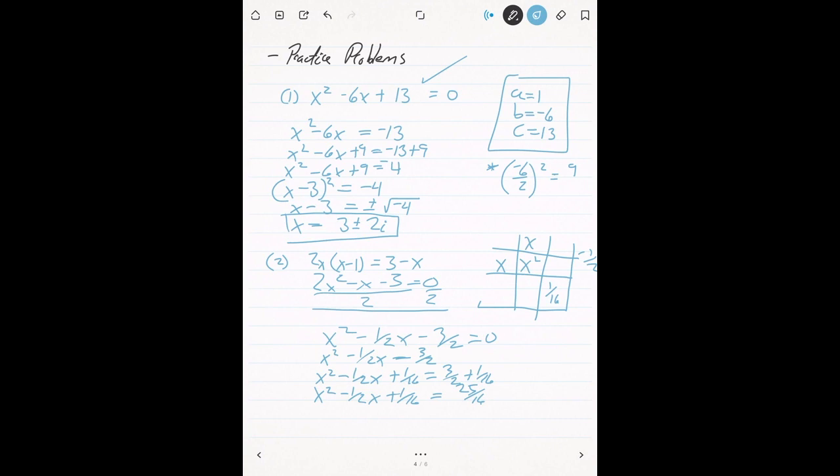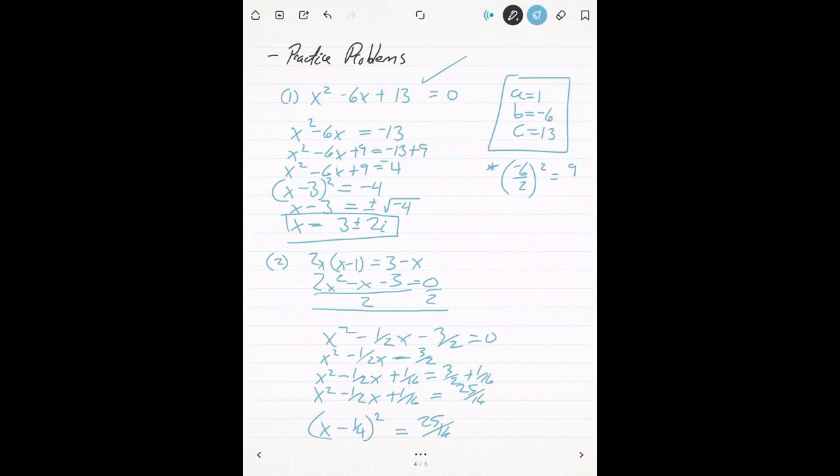Well, hopefully you're saying that it's just negative 1/4 and negative 1/4. It's the square root of 1/16. So what multiplies to give us 1/16? A fourth and a fourth. But we need them to add together to give us negative 1/2, so negative 1/4 and negative 1/4. Those are the factors. x minus 1/4 times x minus 1/4 equals 25/16. This is really the setup that we're going to have when factoring this down.